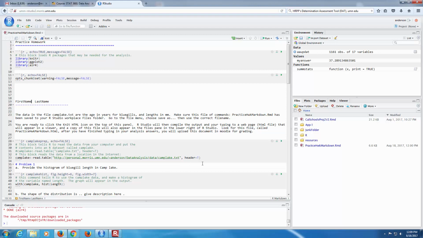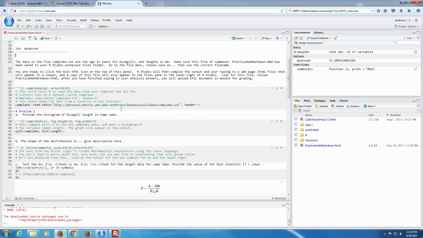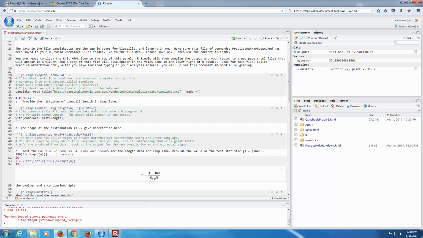We can go in here and change our first name in line 19 so that it has our actual name. So I'll do like John Henderson. And then in line 28 to line 34, we see a code block that is going to read in some data from a file on the internet called Camp Lake.